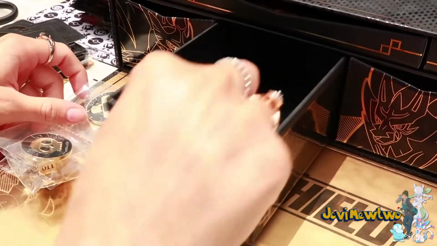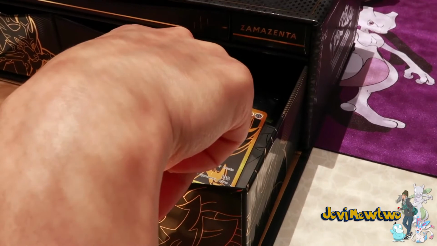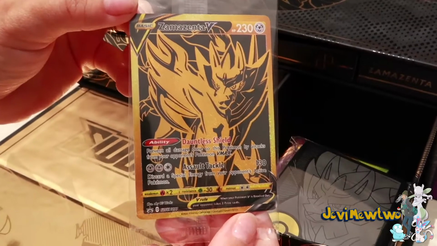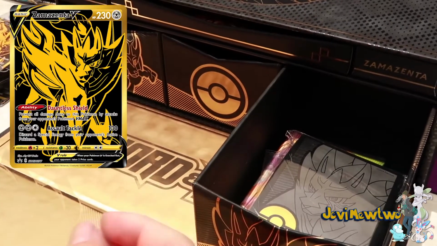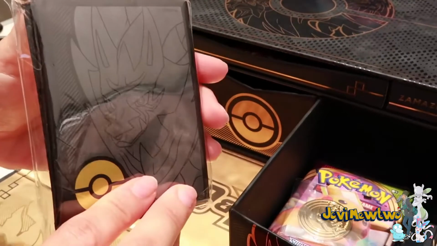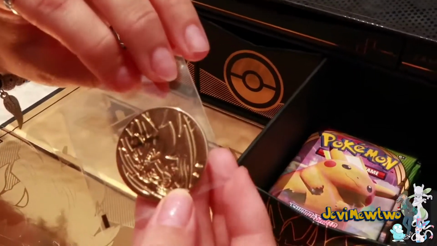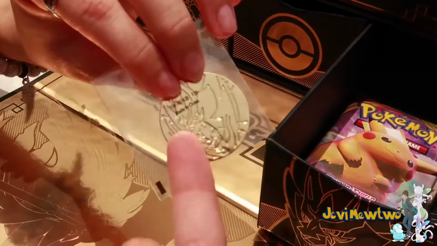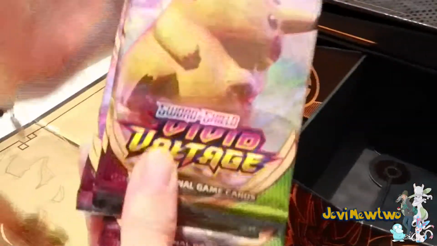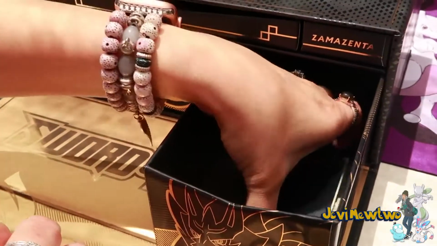Wow. I love this. Let's get the other one opened. Okay. Wow. Obviously Zamazenta on this promo card. Ooh. Wow, you're beautiful. Put you to the side for now with its own sleeves, of course. Yeah, I love the gold touch on it. It's beautiful. Its own coin with Zamazenta in the front, of course. I just love tapping on that. And more booster packs. This is Vivid Voltage. And then we have some borders in here.